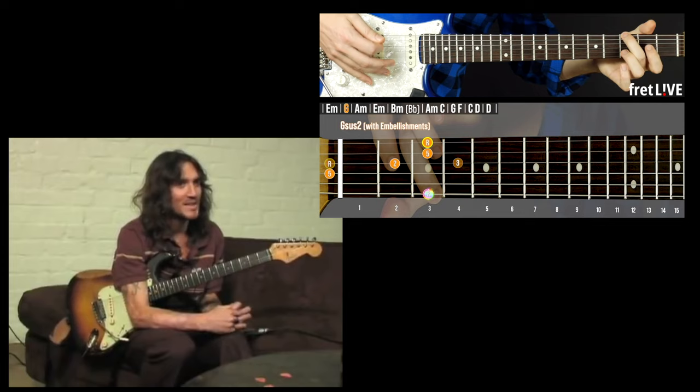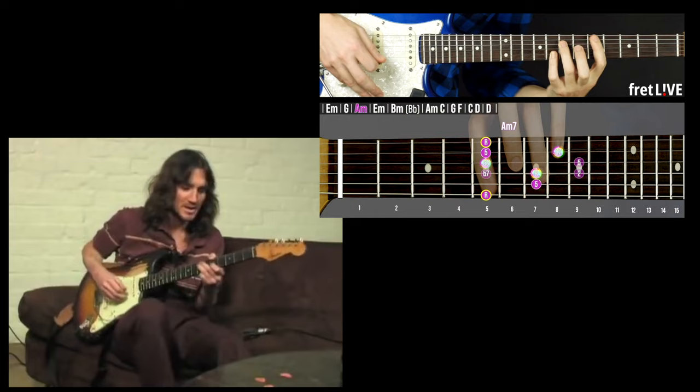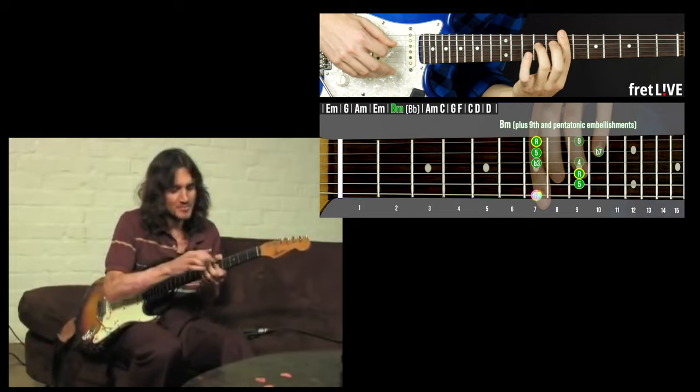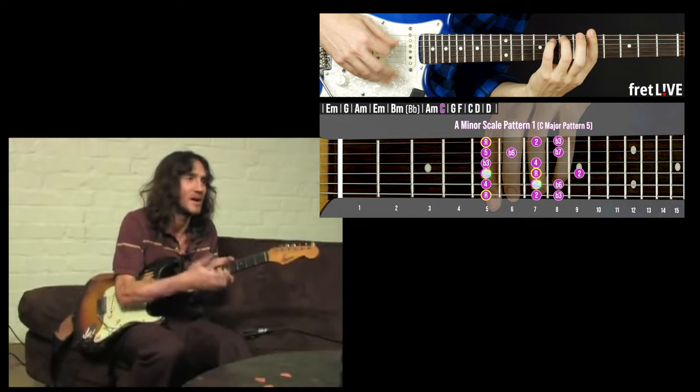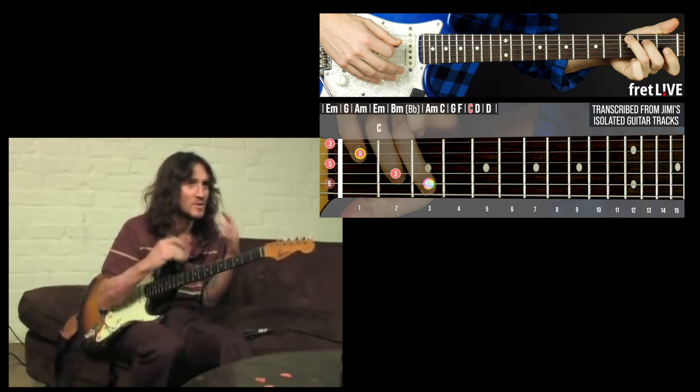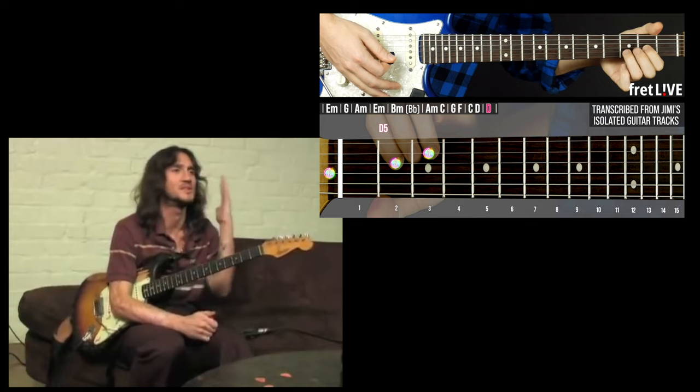So that kind of playing, it took me a while because it exists on so many levels. You've got the chord being played, and then you've got a sort of lead part going on top of it, and then on top of the lead part you also get these extra strings that are being barred on the high strings. It ends up sounding, to the ear of somebody who doesn't know how to play guitar, or somebody at the beginning stages, like it's three guitars at once. And that was why Little Wing really had me confused, because I thought, how could that be one guitar? It sounds like three guitars, you know?